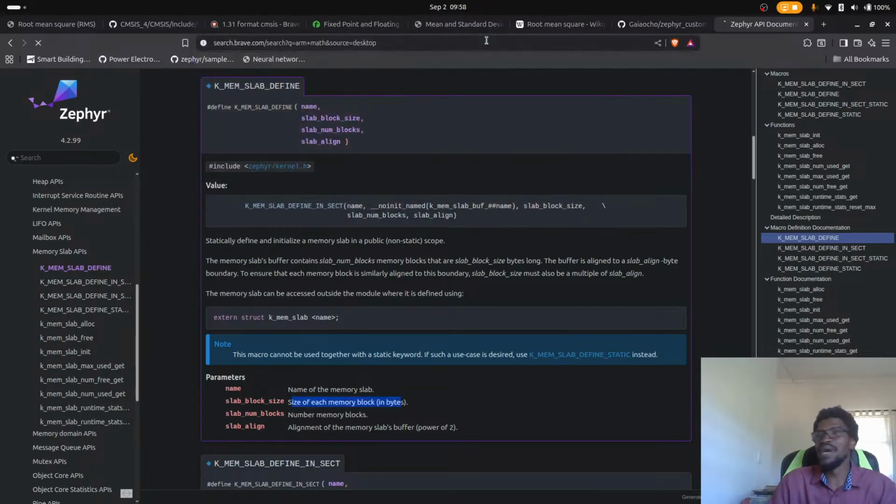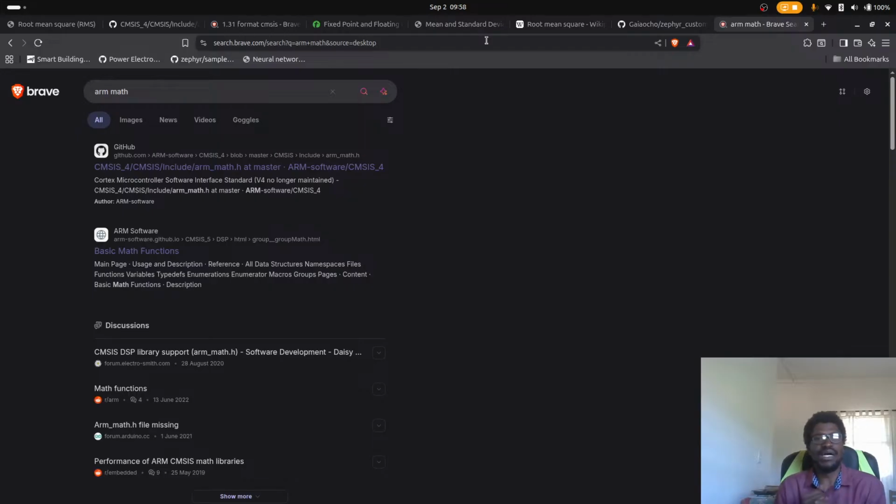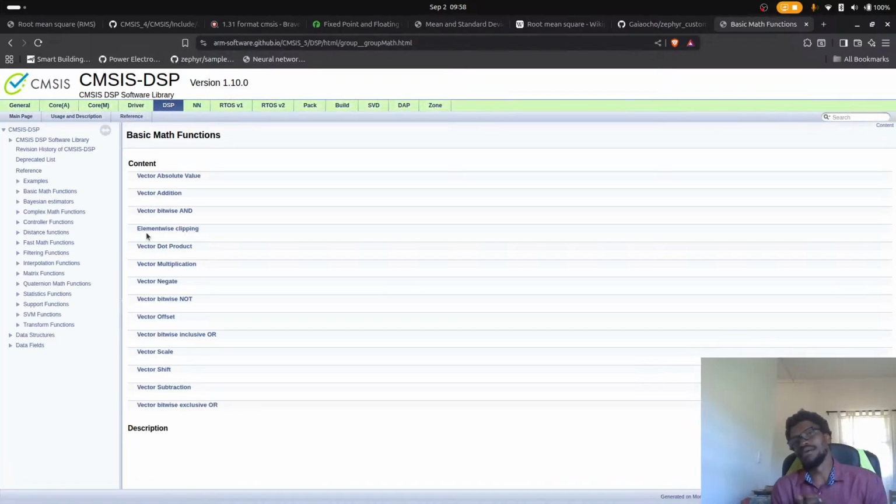The ARM Math library is what used to be known as CMSIS-DSP, but now it is called something like optimized compute.